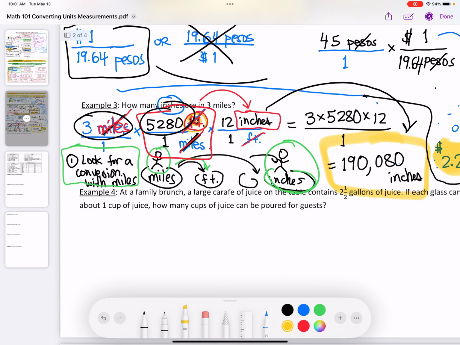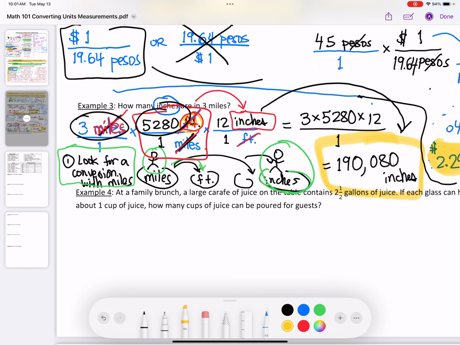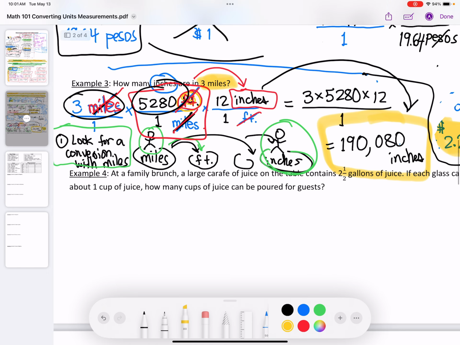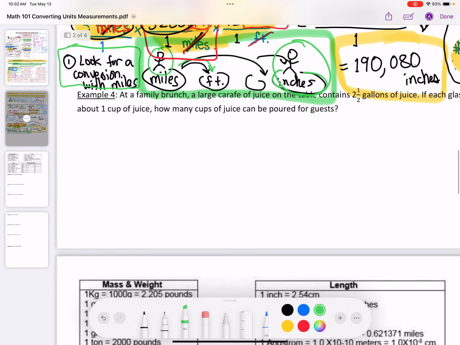And maybe in that one you might have even known, well, I know I need to take the given number and multiply it by this and multiply it by this. But like I said, there might be a point in your life or a class you take where you won't know what to do with the numbers and you have to do it this way. It's kind of like the weird analogy I had with the person trying to cross a river. If it's a really small river and it's not very wide, I might be able to see the steps along the way that I need to step on, but there might eventually be a river that's wide enough that I can't see as many steps or how many rocks I need to step on. So there might be a time eventually.